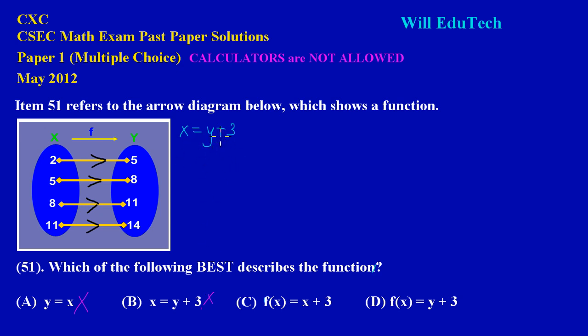Now let's look at option C. In option C here they're saying, let's just make a quick note, f of x - they're saying here f of x is equal to x plus 3. Now what this is simply saying, if you notice y is the subject because f of x is the same as y, so this is y. So we are all good with this.